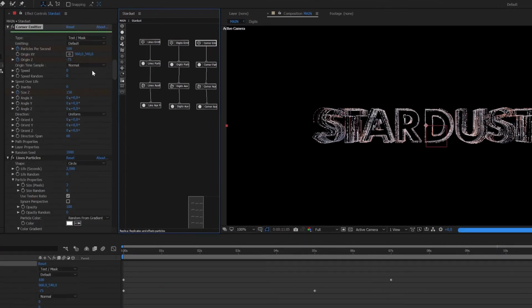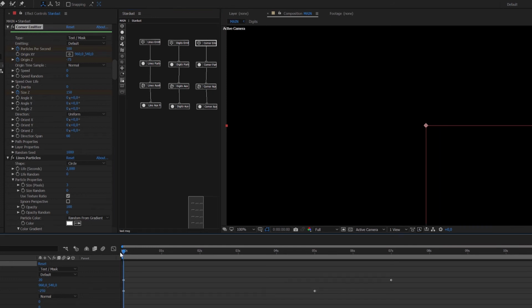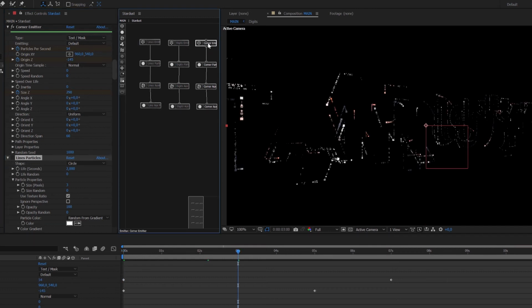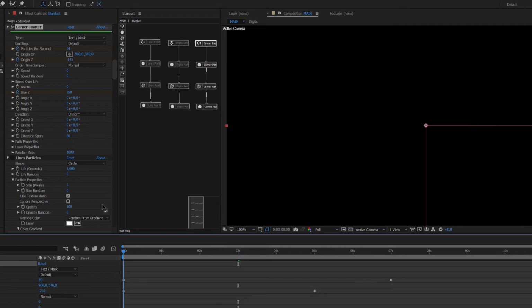And now let's change a few settings here. So first of all, what we need to do here is change the emission and the corner emitter settings. I do not want this to emit so many particles. Let's just deactivate all the other trees for now. So let's select all of these nodes here, and let's turn off these effects for now so that we only have this tree active. Now let's select our corner emitter and let's change the particles per second here. In the beginning, I want this to start out with a value of 35 particles. So we will set 35 particles right here.